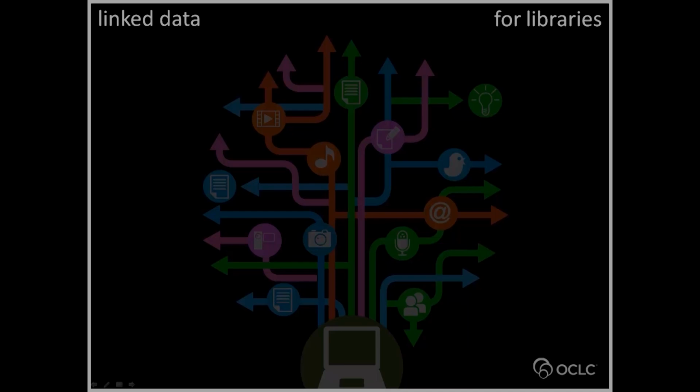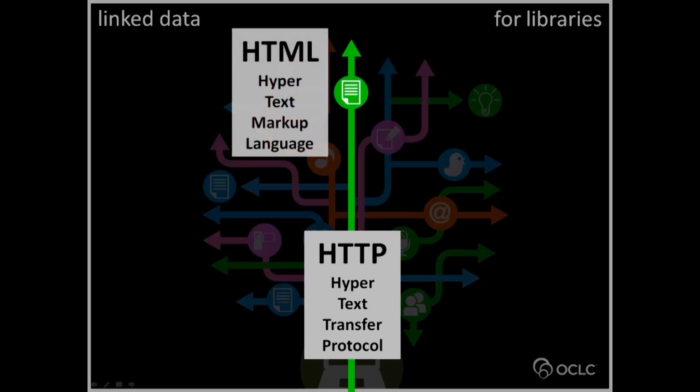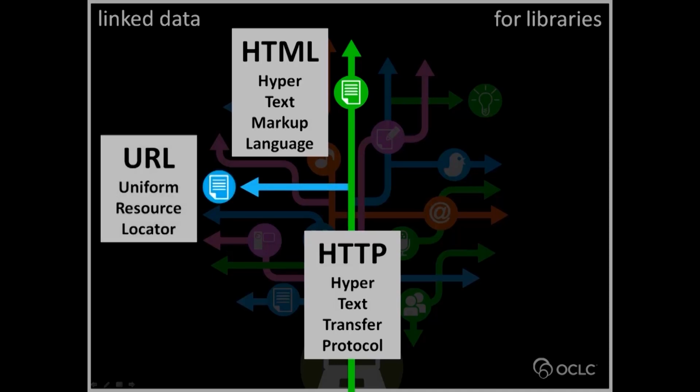The communication standard for delivering information on the web is called HTTP, or Hypertext Transfer Protocol. The way that text and other media is displayed on a web page is controlled by HTML, Hypertext Markup Language. And the way that we find any specific web page by name is with its URL, the Uniform Resource Locator.